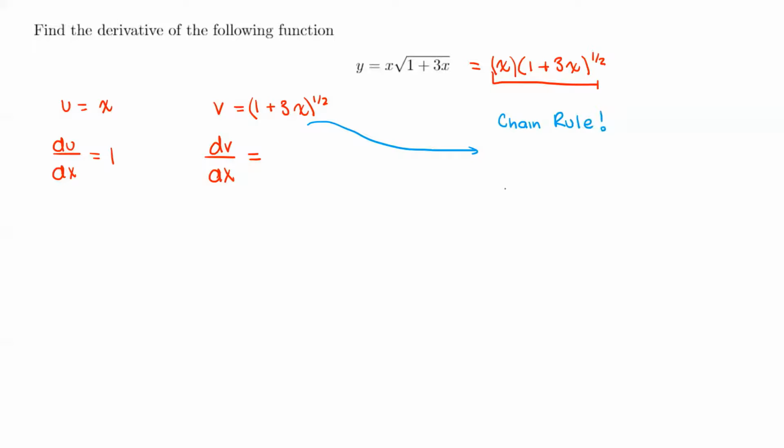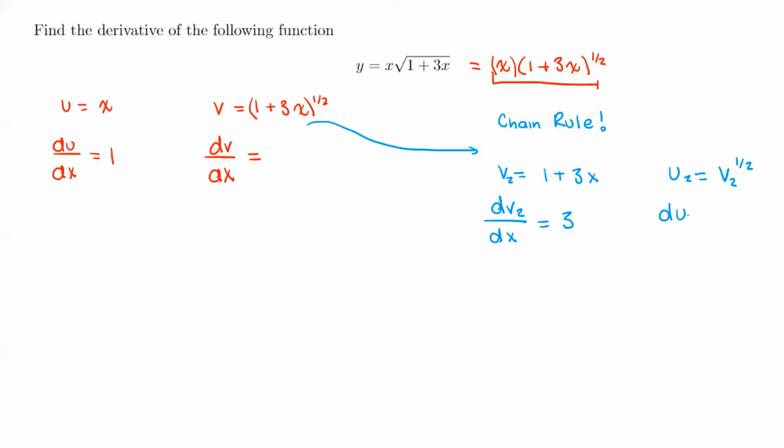Our inside function then, in this case v, or we'll call this v2 because we already have a v, that's going to be 1 plus 3x. Our outside function then, u2, that's going to just be v to the power of a half, because remember, our outside function has to be in terms of v. Our next step then for the chain rule, guys, and if you're uncertain about the chain rule, always go back to the other videos that include it. We're going to have dv2/dx, that's just simply equal to 3.